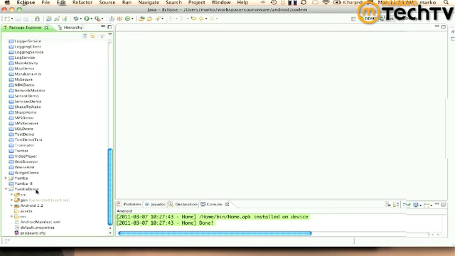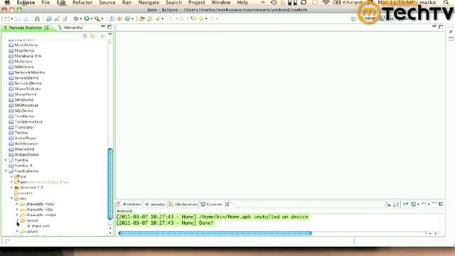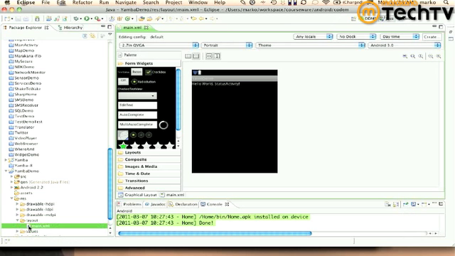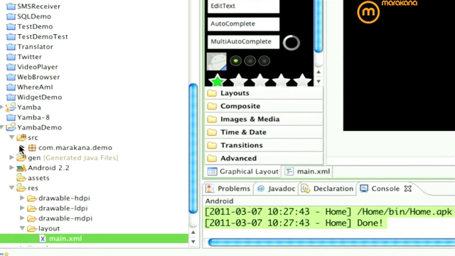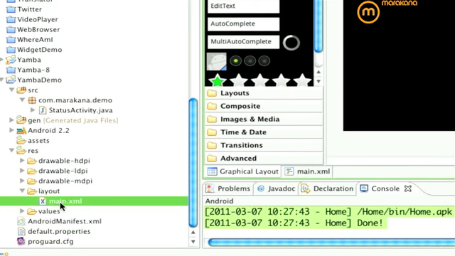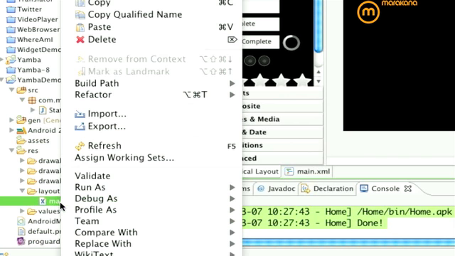So I'm going to open up that resource, which is layout main. In this case, you may want to rename main to something else. As a matter of fact, let me do this, just to demonstrate something. I'm going to rename this file to something such as status, because main doesn't really tell me the story.